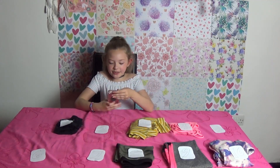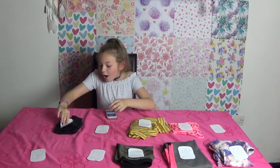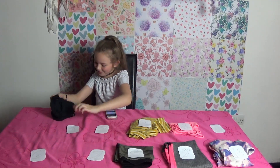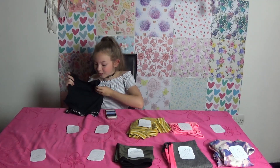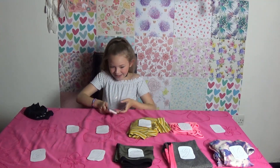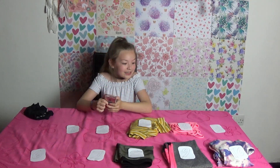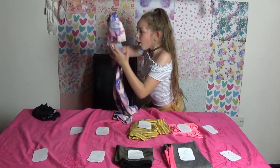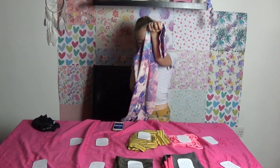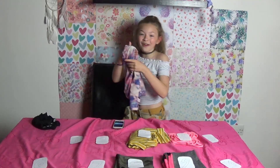This is the third outfit that Siri is going to choose. Hey Siri, pick a number between 1 and 4. It's 1. So I've got number 1 — it looks like a River Island top. I love the frills on the arms and it looks like a crop top. I can't wait to wear this with one of the bottoms. Hey Siri, pick a number between 8 and 10. It's 10. So I've got number 10 — these are rainbow leggings and it looks like they've got crosses on the back. I think these two will go really well together. I can't wait to try them on.